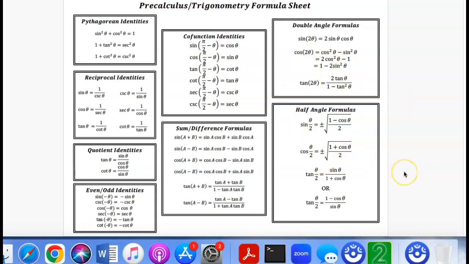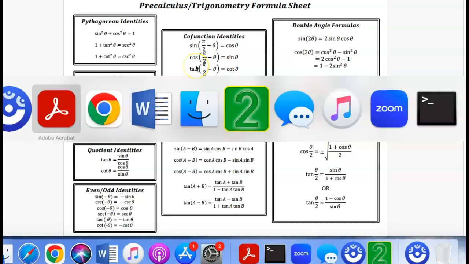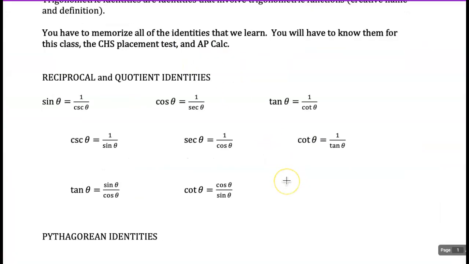In any case, I'll attach it to the email that I send you. But this is the formula sheet that you'll get to use. As of the end of this video, you should be able to use all the identities on the left-hand side here. And then in class, we know all of these on the left, plus we know cofunctions. And 2 days ago, we started learning about the sum and difference formulas. So by the end of the class, you'll know all the ones on the front. But by the end of this video, you should know the first column and then the top row in the second column. So let me show you how to use some of the identities.